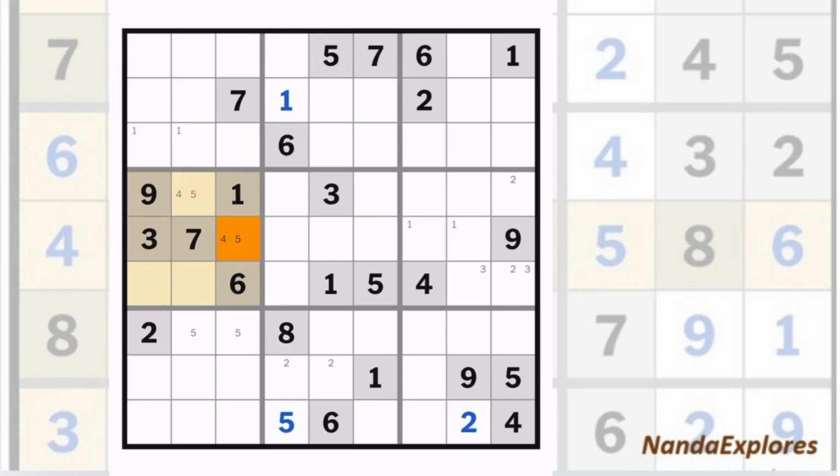Because of this 4, 5, then this is a cell where 2 is unique. And this is a cell where the number 8 is unique. So we have completed 5, we go to 6.